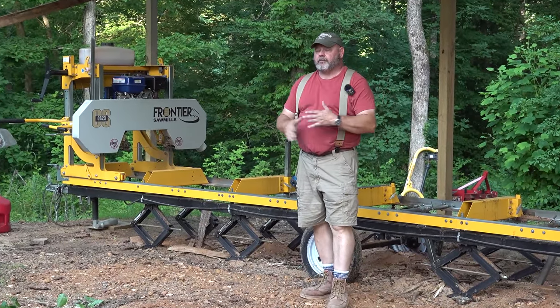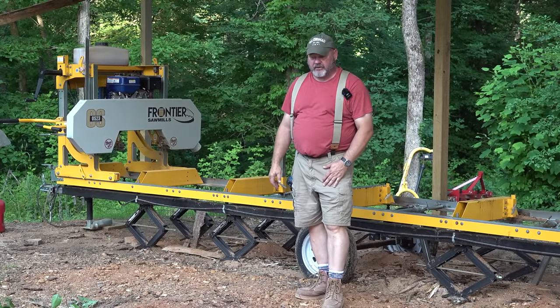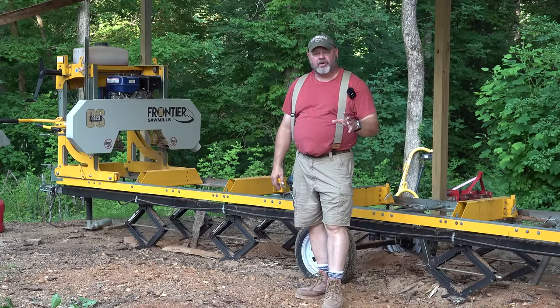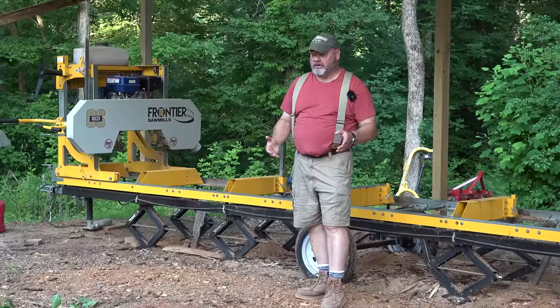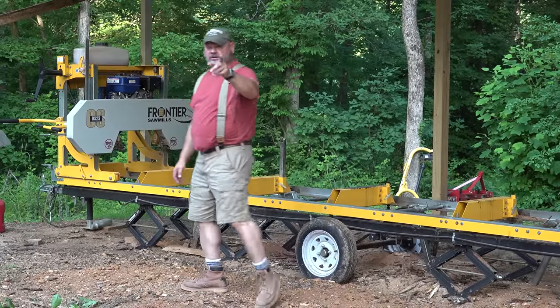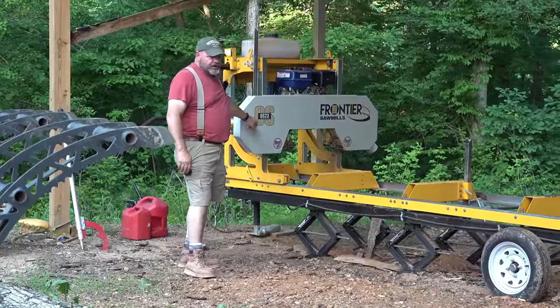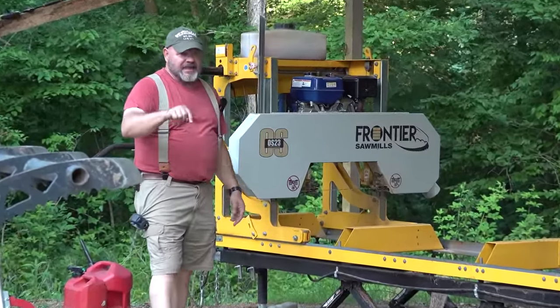We kind of surveyed our area, our woods, our property, and properties around the county, and thought, how big of a sawmill would we need? We didn't really know how much we were going to get into it. Go big. I'm just saying, go big. Go as big as you can afford. I think if I had to do it today, I would have probably bought the OS27 or maybe the OS31. Probably the OS31. If I had to do it today, that's exactly what I'd do.